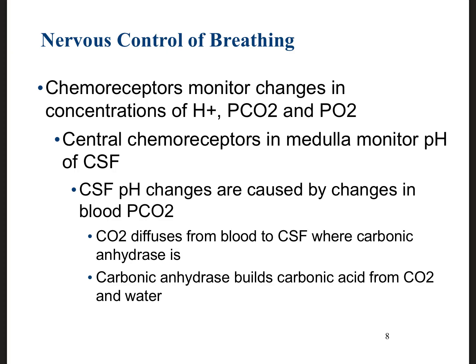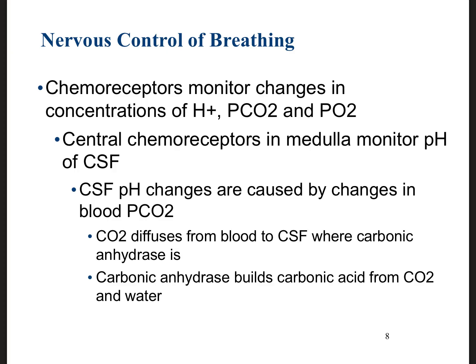Okay? First off, carbon dioxide. The receptors for carbon dioxide are going to be where? Where did I say it built up? In the cerebral spinal fluid. So those central chemoreceptors are found in the medulla, and they monitor CSF. Don't forget, CSF flows through the brain and around it and over it. So even in the medulla, CSF is monitored. Okay? Those receptors are present there. As carbon dioxide builds up, the pH changes. Okay?